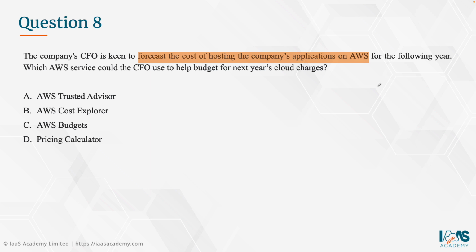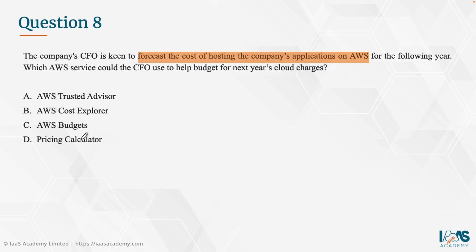Now, Trusted Advisor, we spoke about this a little bit earlier. Basically, that's a service that gives you an overall view of your resources and how they're configured, analyzing them against a set of parameters and best practices that AWS recommends. So it's not Trusted Advisor. AWS Budgets allow you to create budgets for various expenses, for monthly budgets or for budgets for specific projects, or to see your consumption of reserved instance utilization, etc.